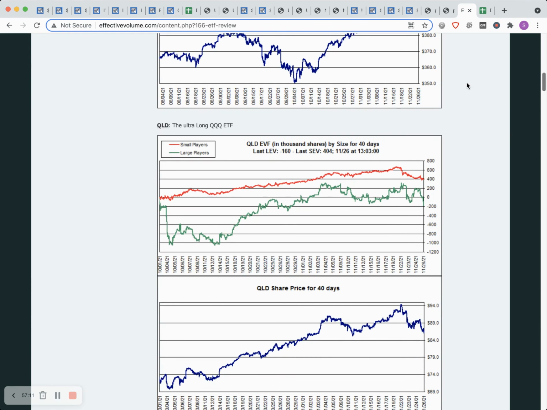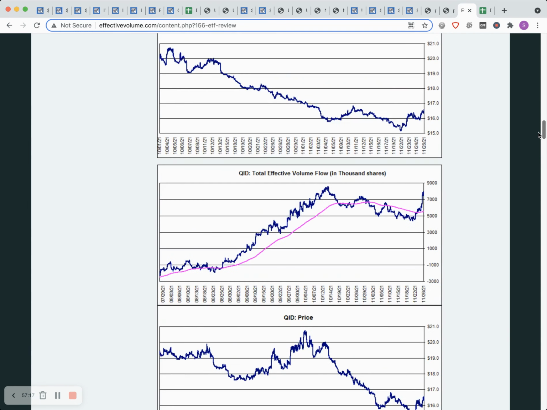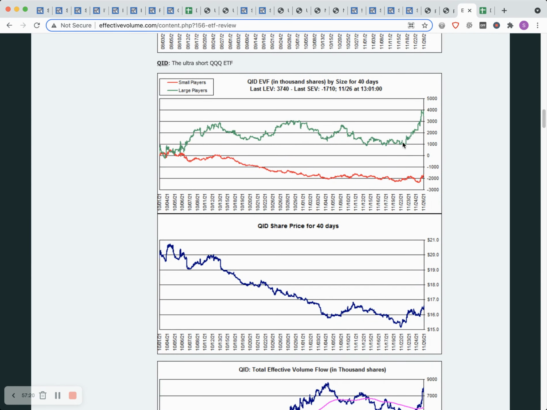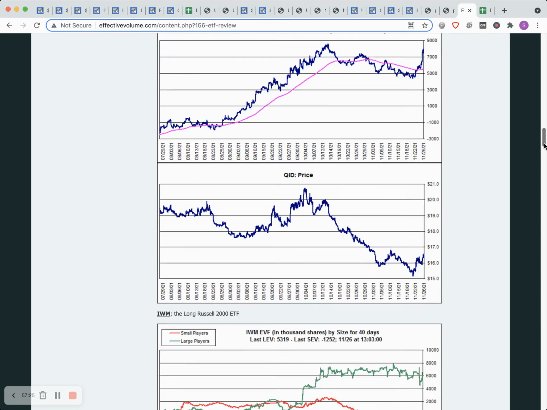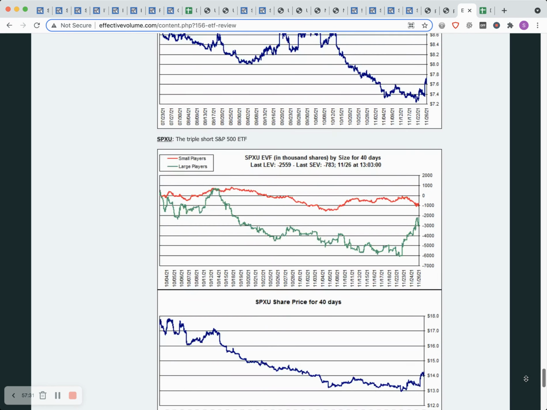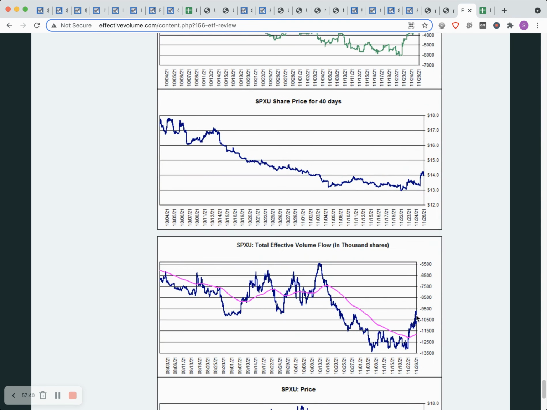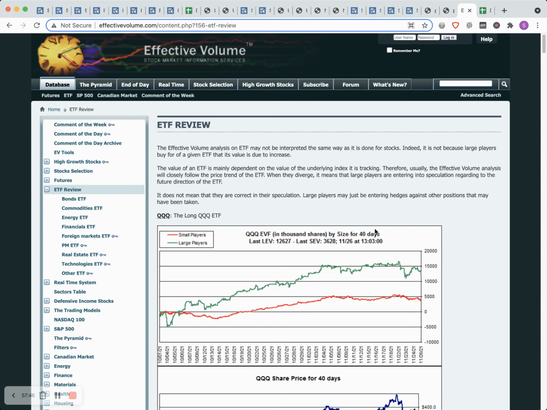You can also look at the ultra long QQQ, and they have the ultra short, so they can help sort of gauge what's going on as well. So the ultra short QQQ, you can see the large players have been piling into that in the last week. And then if we look at some of the other areas of the market, I think they have the triple long S&P 500 ETF. So you can see again, large players have been adding into that over the last week or so, and the cumulative of that has obviously moved up into potential stage 2 there. So looking fairly bearish, but you can see the QQQ is holding up reasonably well. So sort of mixed to bearish at the moment on that one.